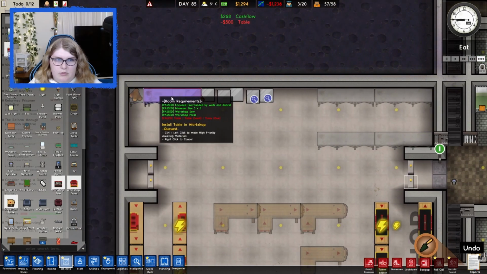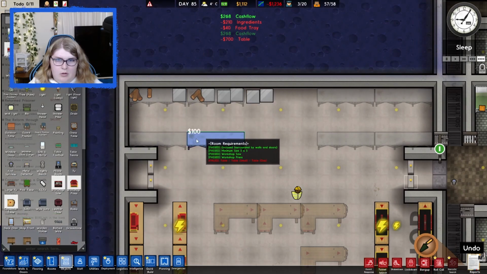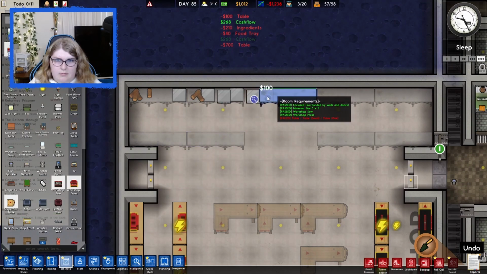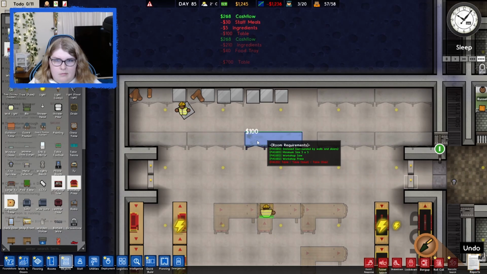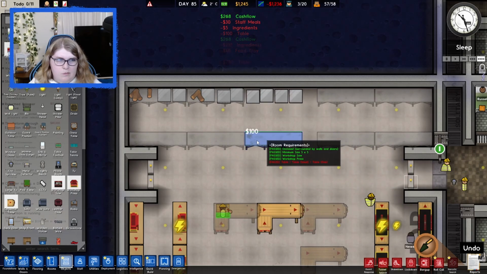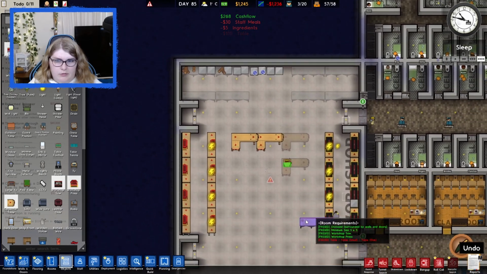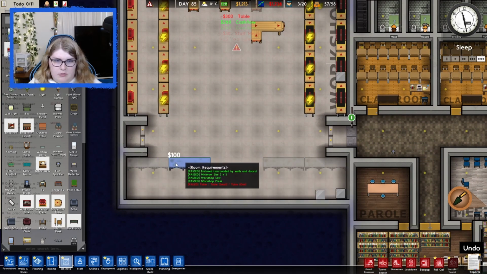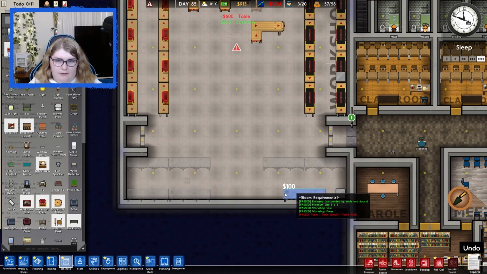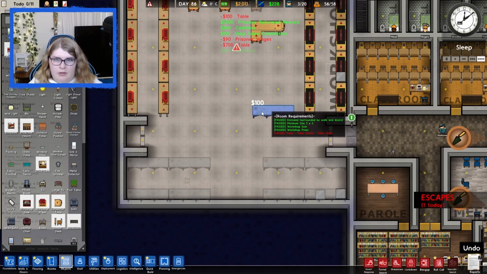So we're gonna go 2 tables over on both sides. Yeah, that works. Okay. Same thing here, on both ends. So I want to make sure they have everything they need to do the job they need to do.